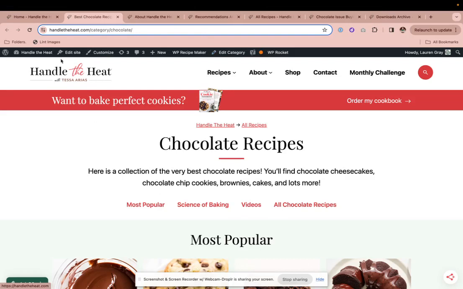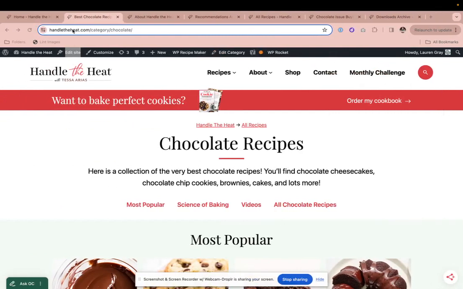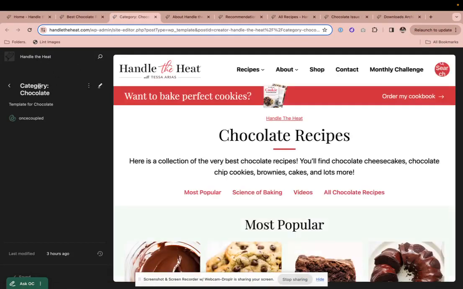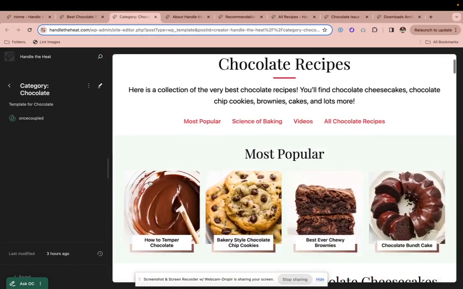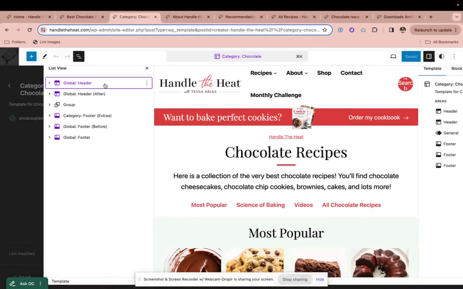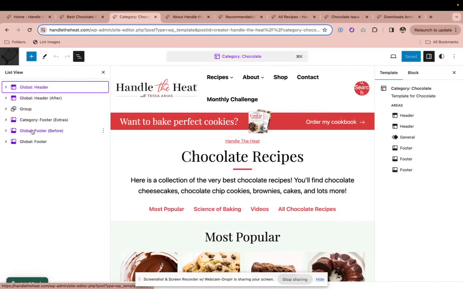And so if you're on a specific category and you click on, oops, let me go back over here, open link in new window, edit site. Now you'll see it's taking me directly to category chocolate, which is what I want. And then it uses this site editor, which has all of my content. But when I edit it, I can also see that it has synced areas. So if I make a change to this purple content, it's going to change in other places as well.